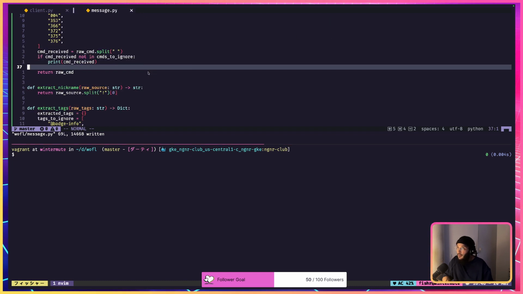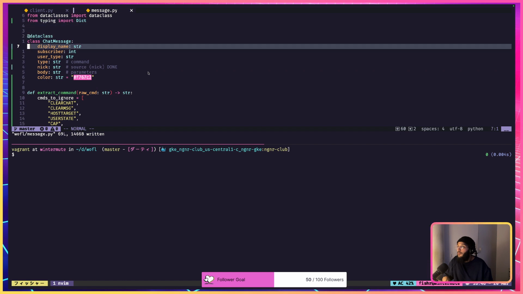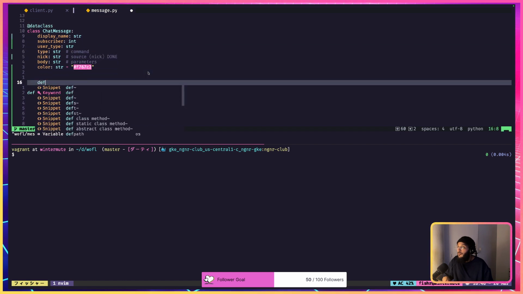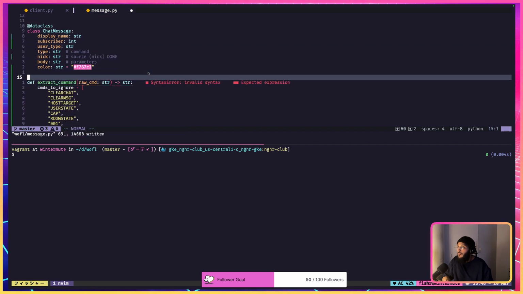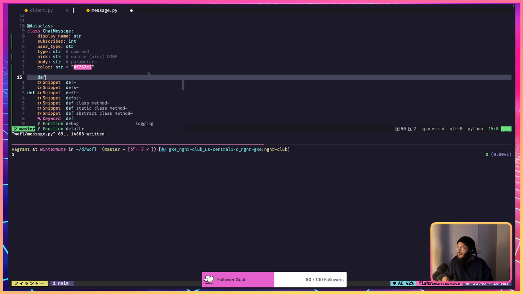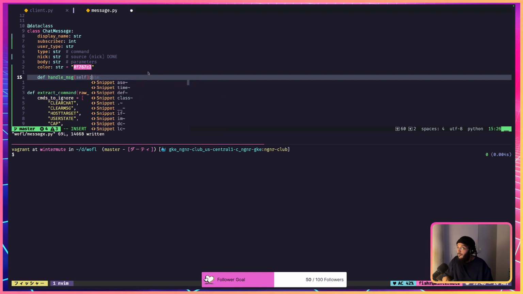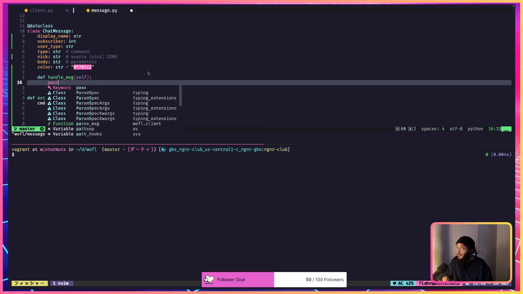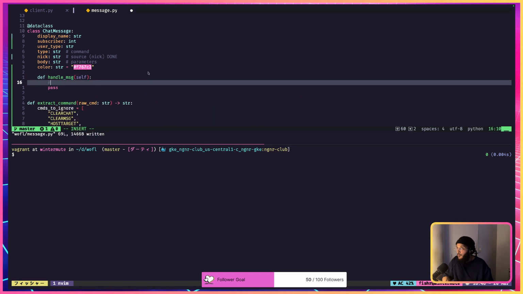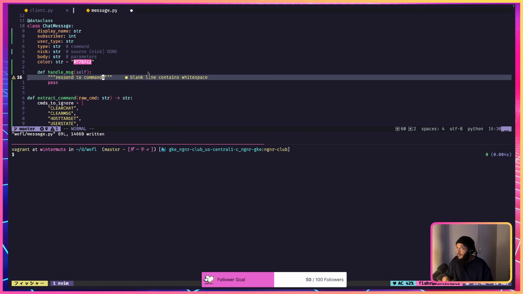And I think this is going to have a handle message. It's going to have a handle message, self, pass, and this is where we'll essentially respond to commands.